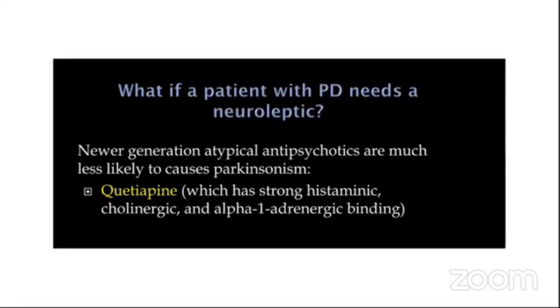If a patient suffering from PD needs some antipsychotic medications, which drug will you offer? We will offer quetiapine, as it least causes Parkinsonism. Another drug that can be used is clozapine, but clozapine has the side effect of severe neutropenia, so we commonly use quetiapine. If a PD patient has some psychiatric manifestation, we can use quetiapine.